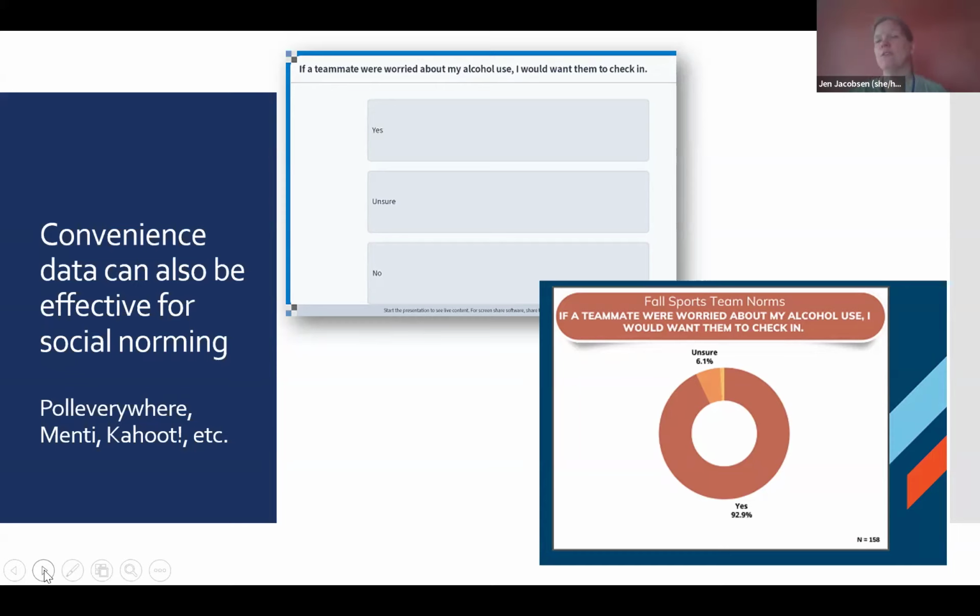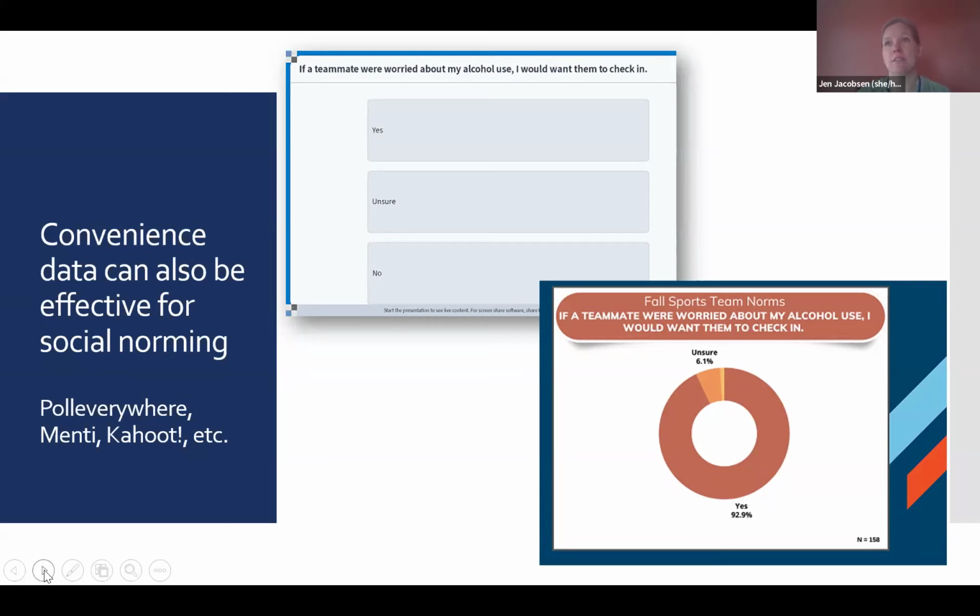Another question we might ask of student athletes is, I want my teammates to think about the time of the season we're in when they're making decisions about alcohol and other drugs. And that's really powerful norming there. But also then we keep that data historically and see how things change year to year over the course of time. There's lots of situations in which you can use that kind of software. And again, if you're doing social norms work on campus, make sure you're really confident that the answer that's going to come up is going to be pro-social. But hang on to that historical data.